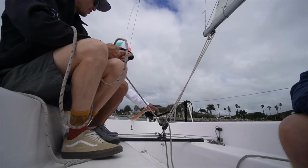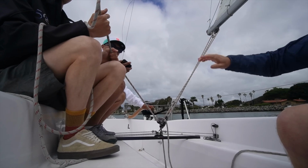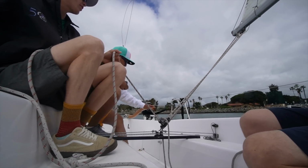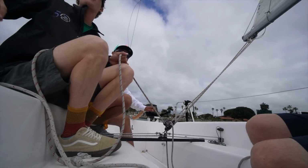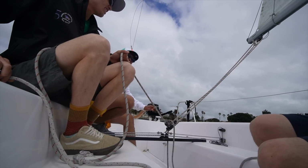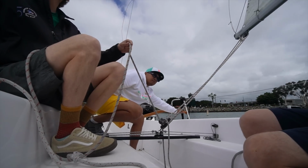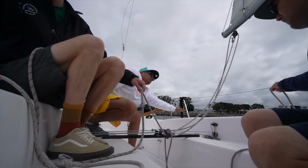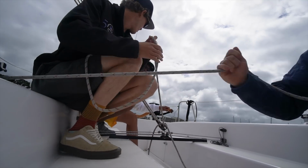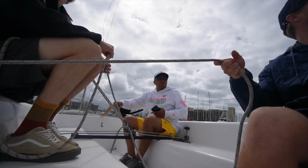So yeah, Cole, you go. Just push it hard as you can away from you. We're gonna turn the boat through the wind, and we're gonna change sides in the middle of it too. I'll hold it. Just push that hard away from you, and then as soon as you see the sails cross and go on the other side, put it back in the middle. We're gonna turn about 180 degrees back the other direction. Full tilt? Yeah, all the way away from you. And then you're watching your sail, and as it crosses over, keep turning. That's it? Yeah, that's your first half. Sweet. Now cross sides. Oh, okay, now we're steering it this way.